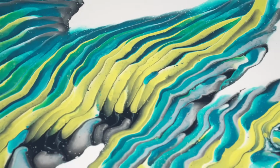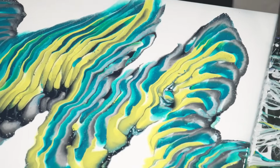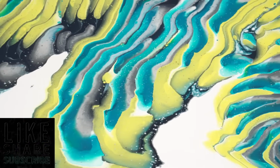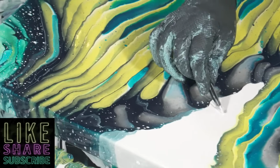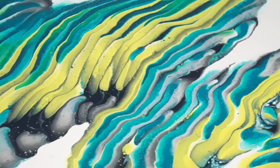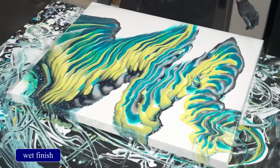Okay, so this was our example of the differences between using a split cup and the individuality of each color versus using a layered cup with a blended result like I had on here when we first started. So, in the hopes of not getting 7,000 bugs in this painting, I'm going to turn the lights off. But we'll be back with dried results in just a second. Thanks so much for being here tonight with us.